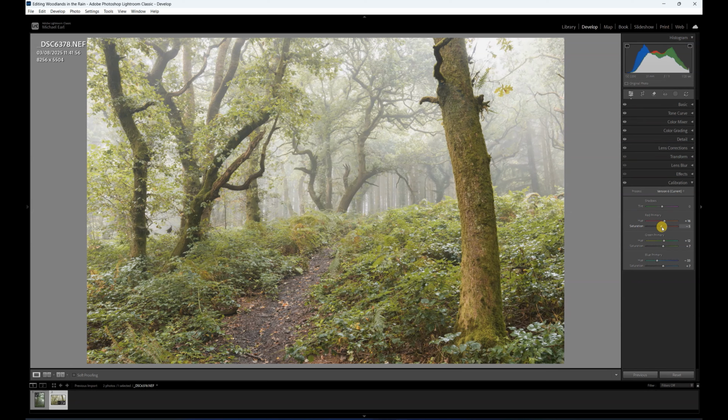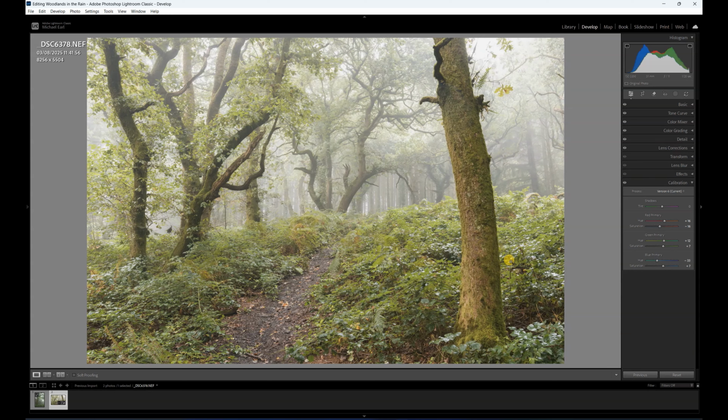Like so. Now with those three little bars being adjusted there, you can see how much of a difference that's made. It's a much more natural looking photo. That red might be a little bit too much. Much better. I think the bark on the tree is looking much better and more realistic, whereas before I think everything's a little bit too green. I like it. Very, very nice.